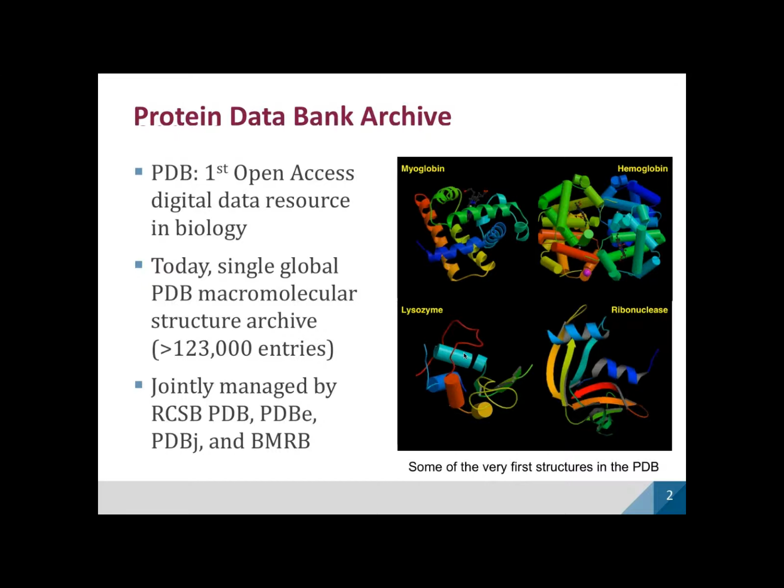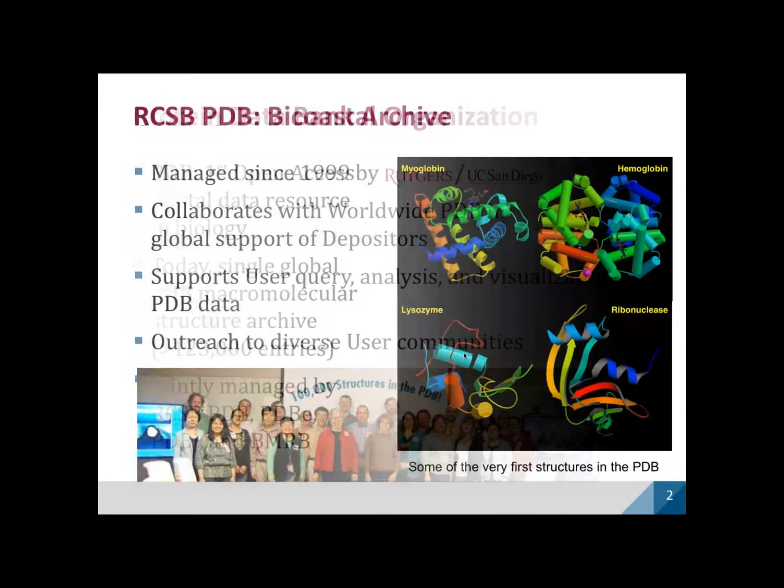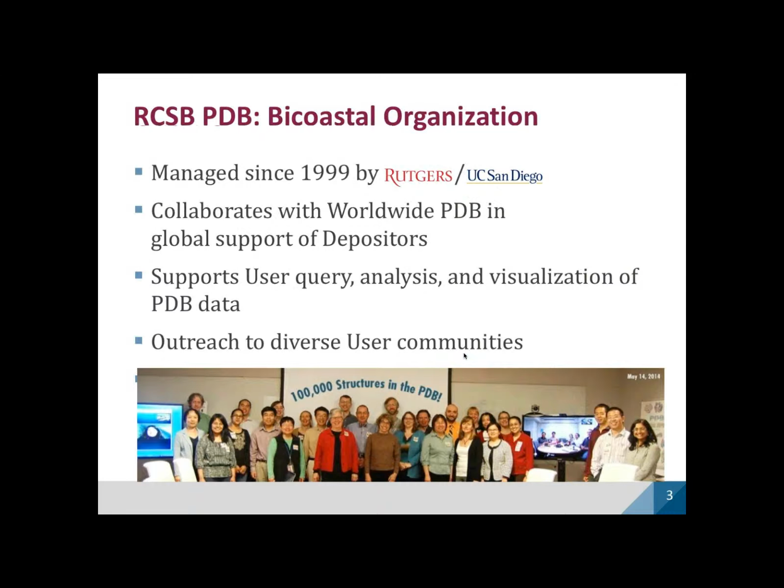The archive, instead of being focused exclusively in the US, is now a global activity, and there are 4 regional data centers, one in the US, one in Europe, one in Japan, and there's also a specialist NMR data repository in Madison, Wisconsin, the BioMagResBank, or BMRB. So together, what we do is we manage the archive, and we collaborate with each other on bringing in all the depositions and archiving the data to a common standard. And then we compete on showing different views of the data. We compete at the level of the website.